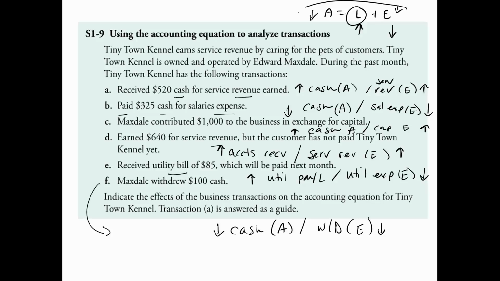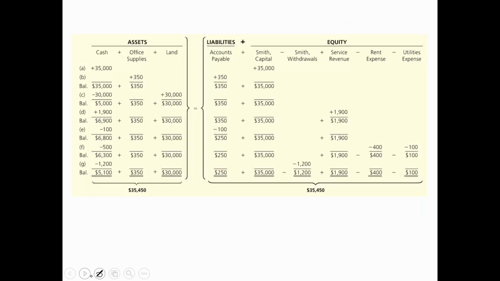But this accounting equation can be broken down. So assets, just the same way we broke equity down into the 4 types of accounts we have in equity, assets can be broken down by all the different asset accounts we have. Liabilities can be broken down by the different liabilities, and it looks more like this. So here's just assets equal liabilities plus owner's equity, but we broke owner's equity down into capital, withdrawals, revenue, and then if I had 15 different expense accounts, they would all be here. Assets, I have 3 different assets right now.